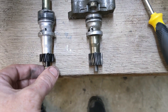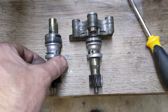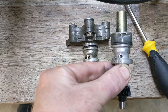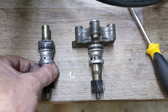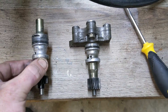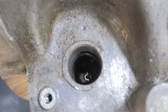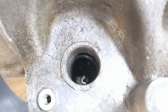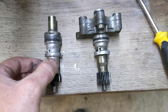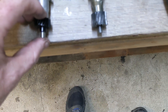Here you can see both of those speedo drive shafts side by side. This is the D-series cable on the left, and this is the B-series digital on the right. We need to put this cable one into the transmission for the B-series motor so that my cable-driven speedometer will work with what's in my CRX chassis. I believe this is just a direct slot down inside — we now have a hole in the backside of the transmission. You can make out the gear it's supposed to mesh up against. These look like they're the same diameter, and both are 20 teeth. The D-series gear is a little shorter, but hopefully it'll still reach the teeth once installed.